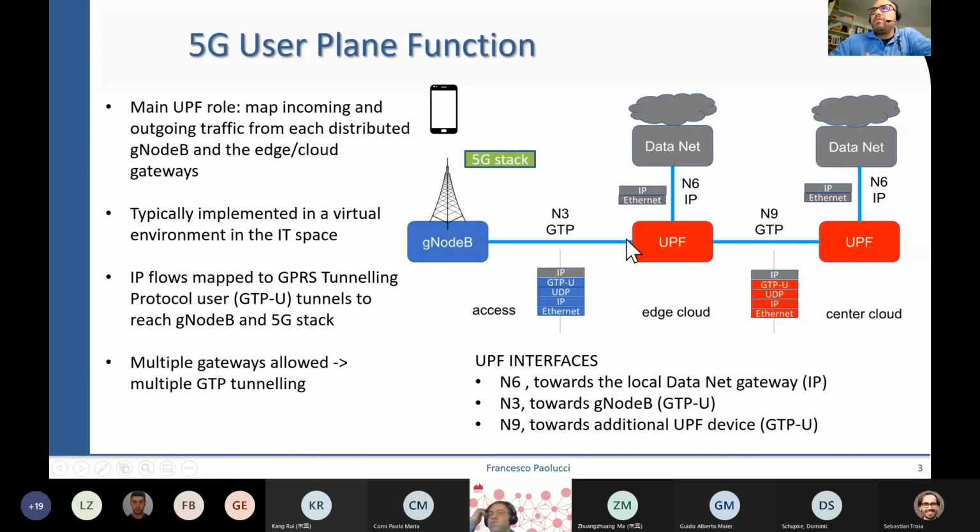The interface N3 goes towards the closest gNodeB, where there is a GTP encapsulation, and interface N9 goes towards an additional UPF device, resorting to another encapsulation, which is the same type of GTP, but with another tunnel ID. So all these functions need to be considered in the development of a user plane function device, or also a virtual machine.